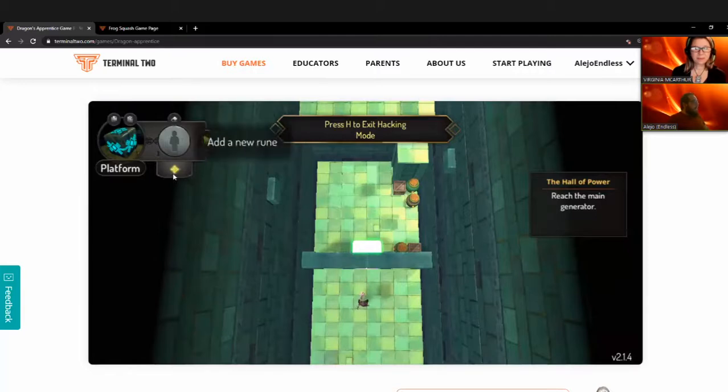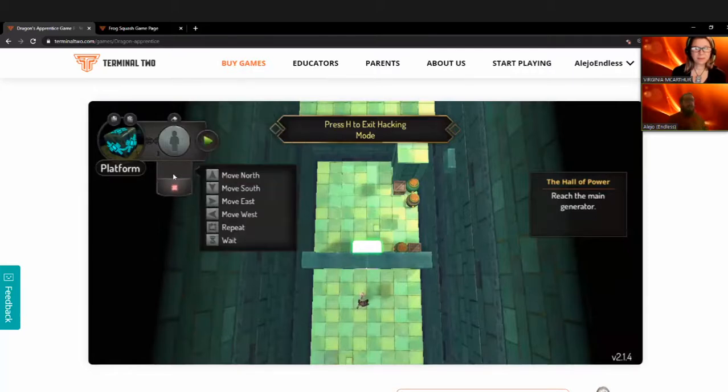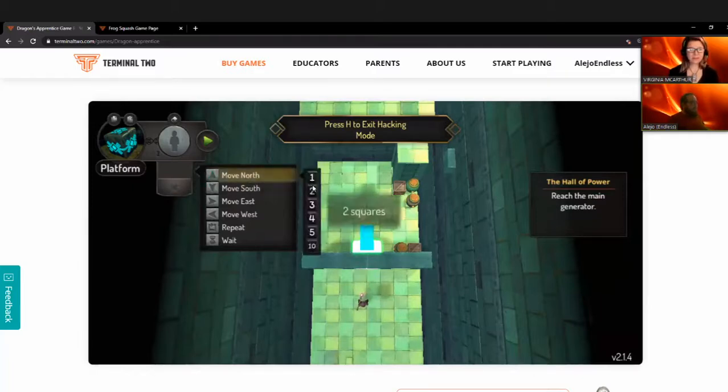And now I can add new runes, new behaviors to this cube, and I want it to move to the north, right? I click add rune, move north, and then the game lets me choose how many squares I want this block to move.